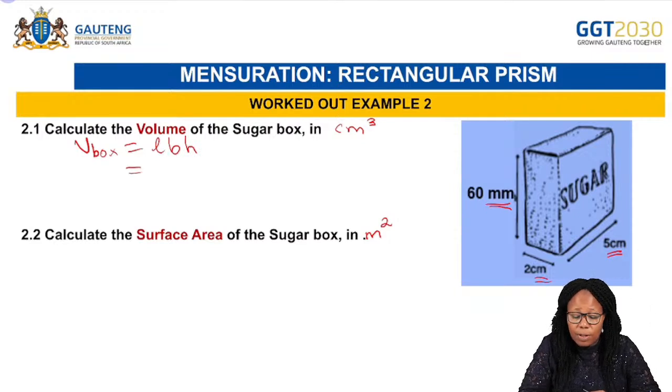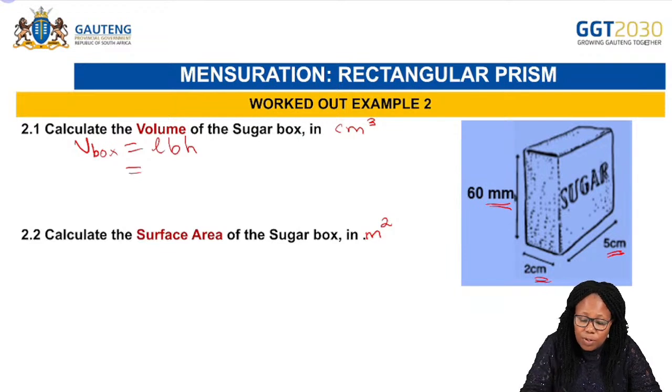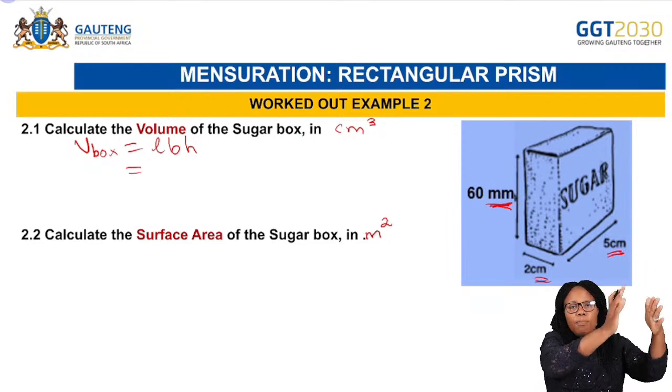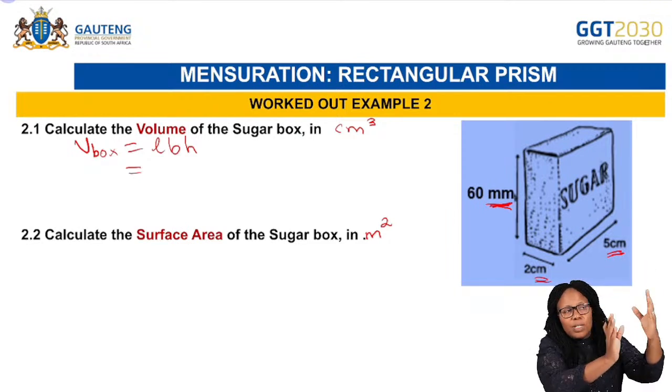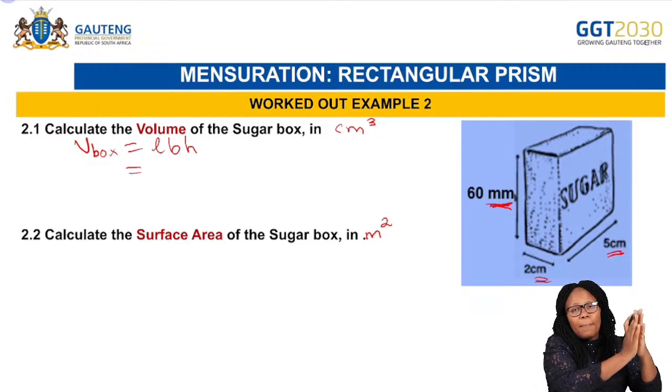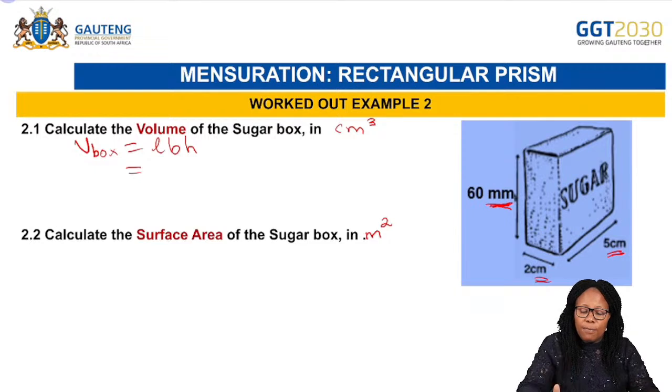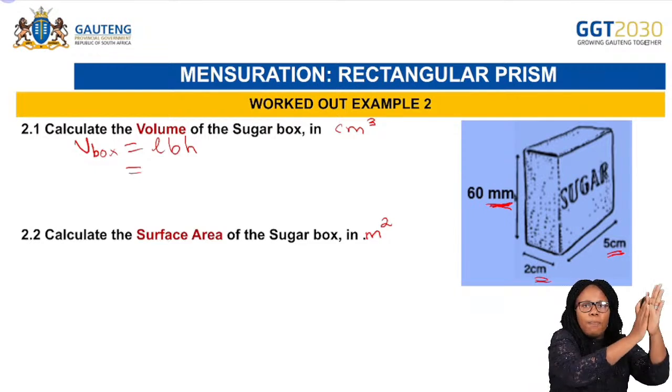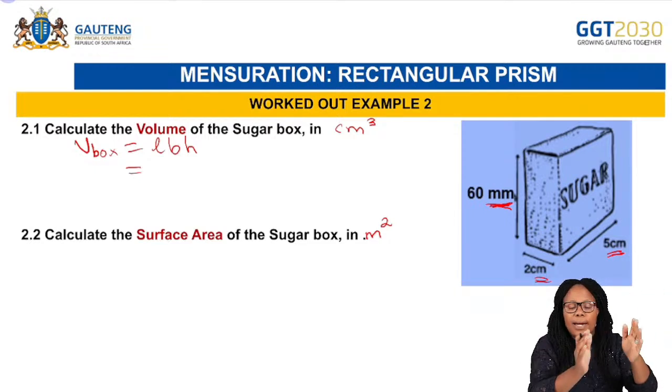Right, and then now remember, if you check at your units now, we have a challenge because this is in millimeters, whereas the rest is in centimeters. We need to deal with that millimeter. Moving from millimeter to centimeter, it's only 1 digit. So we are applying 1/10 again. Therefore, because it's small to big, we are going to divide by 10.